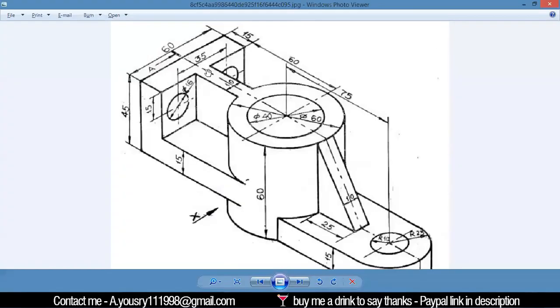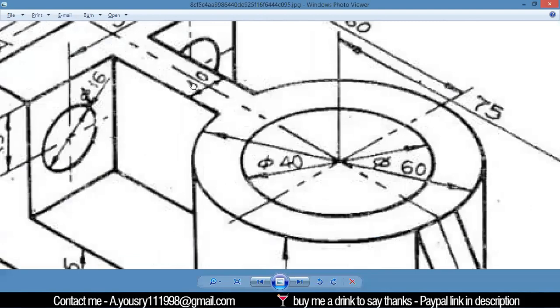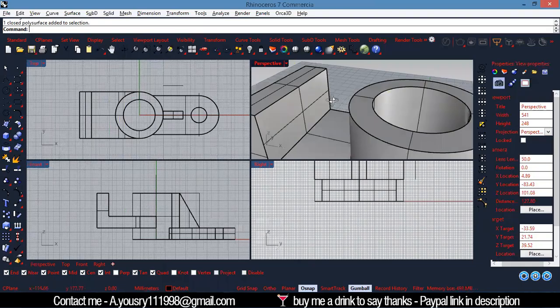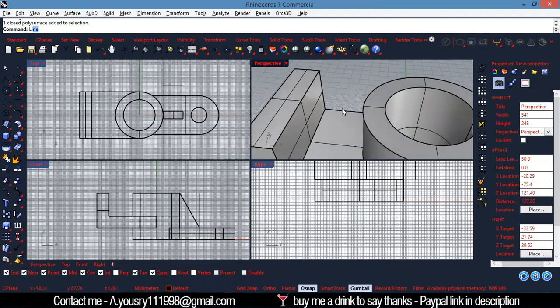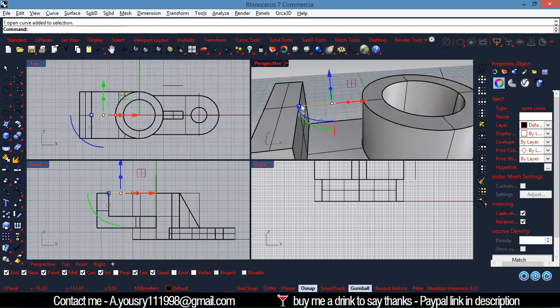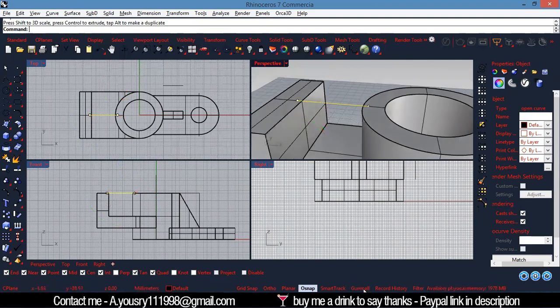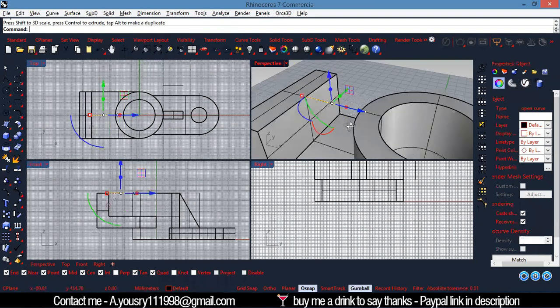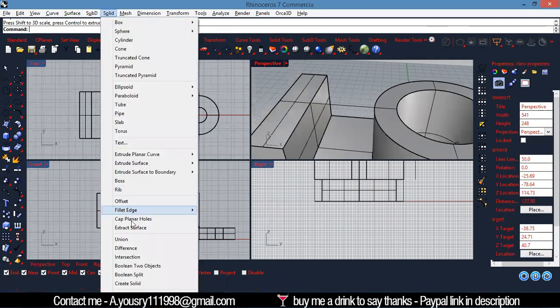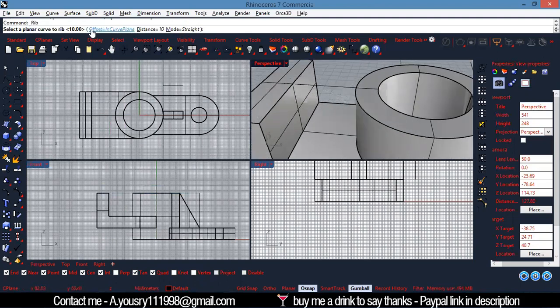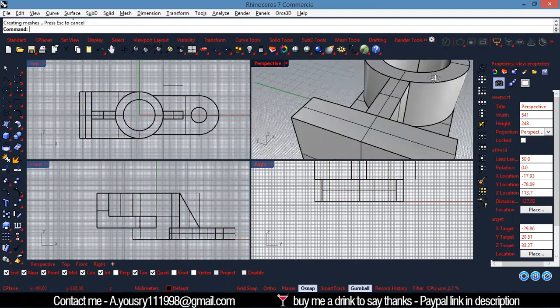All right, so after that, that rib I want is going to be also 10. So go to the line, look from here to here, and I want that to be scaled a bit more. If you cannot find the gumball, you can turn it on from here and turn it off. But I actually need that. Then go to solid, rib, and it's also 10, curve, enter here, right?